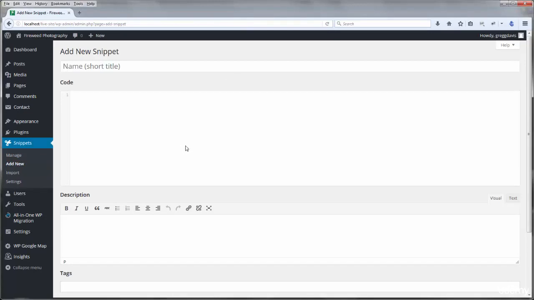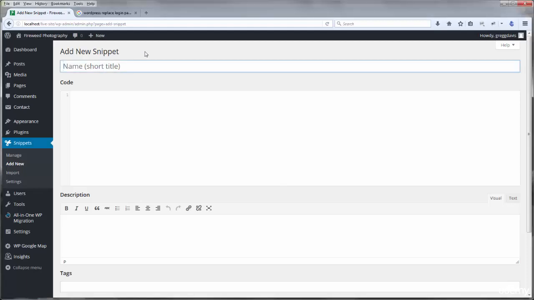In that case, we could use the simple custom CSS plugin that we used in the last video alongside this one. Let's try to make some edits somewhere that would require an edit to the functions.php file. Perhaps on the login page. Let's change the WordPress logo on the login page to our own logo and make it click to the home page of the website instead of to the wordpress.org website.